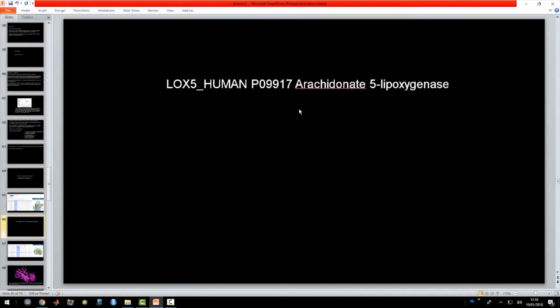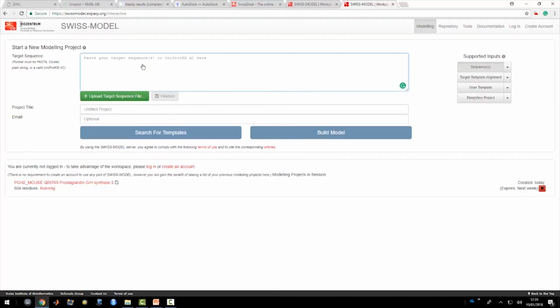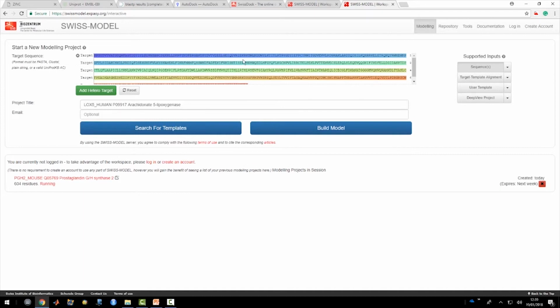This protein is human 5-lipoxygenase, which converts arachidonic acid into 5-HETE. So this is the sequence, and then we can say search for templates.